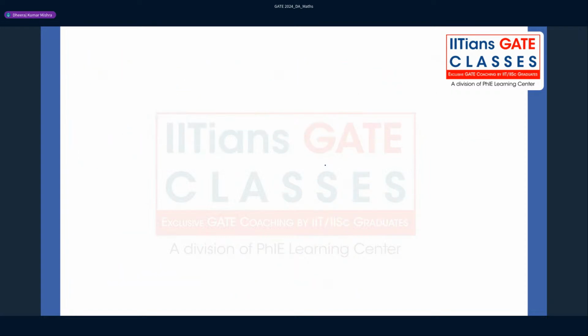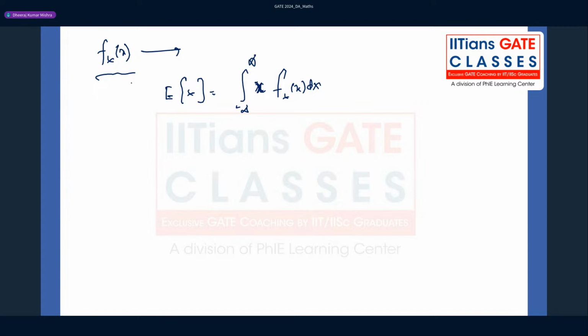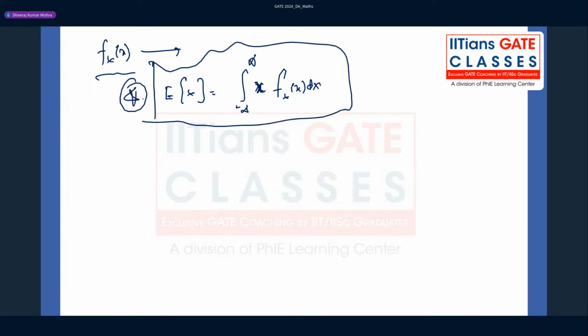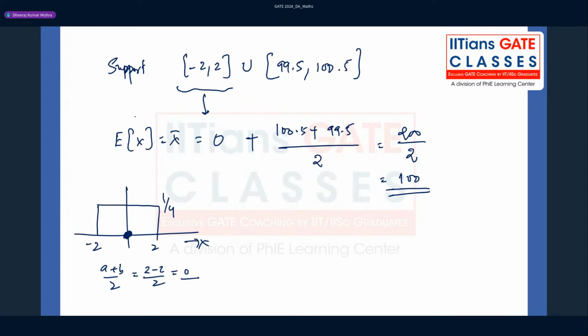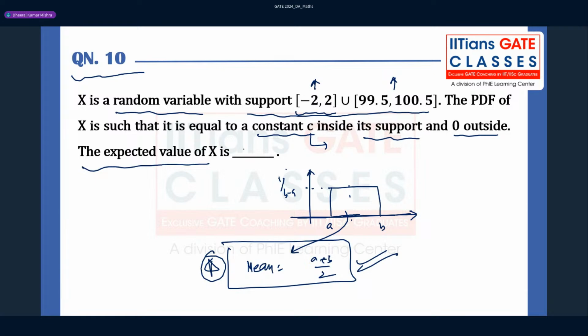So the conventional procedure is nothing but this. If any density function is given for any random variable, you can find the expectation of that variable. Expectation of x is written as the integral from minus infinity to infinity of small x, the value taken by the random variable, times the density function. So this is the conventional approach. But as the uniformly distributed density function is given here, you can directly find the answer. The answer for this question will be 100.